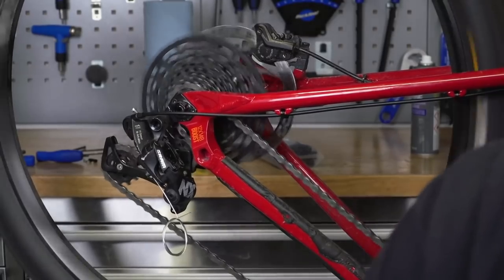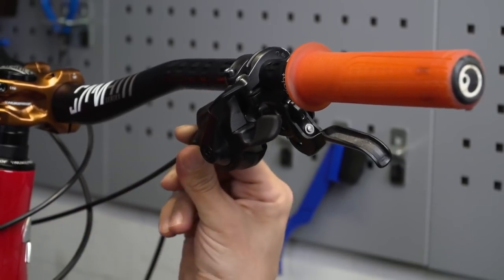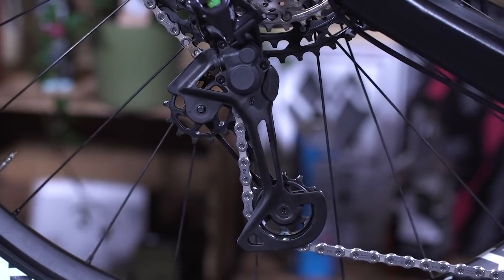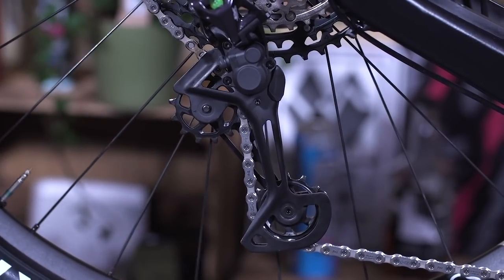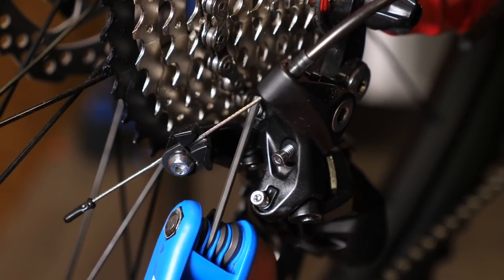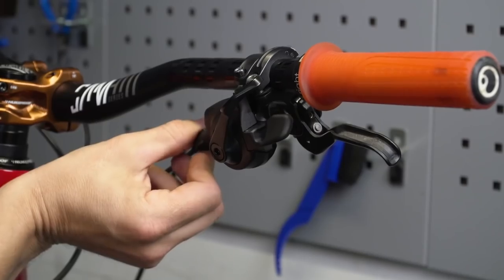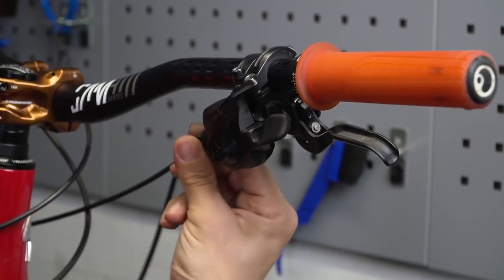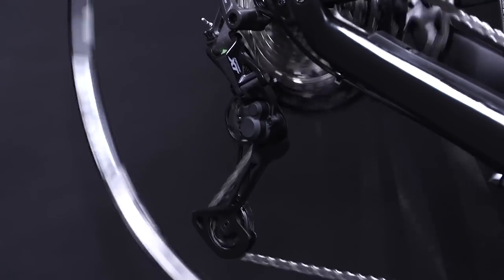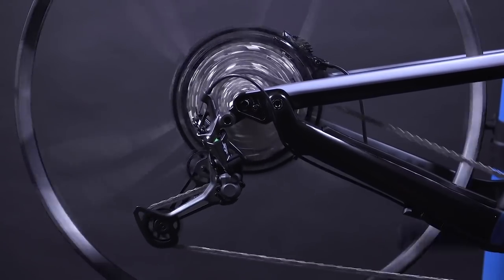And finally, setting up your gears — that dreaded task. It's all about the tension, cable tension. Oh, and limit screws, bead tension, alignment, cable friction, and lubrication. Some of those things you only have to do once really — the limit screws, bead tension on the derailleur, and the initial tension on the cable when you first fit it. What makes a big difference is the final cable tension, as this is what makes the system work smoothly. If you want to learn this, check out our video on the top left-hand side of the screen now. It's actually easy, promise.